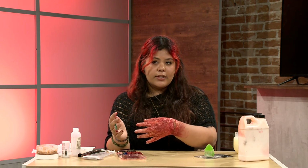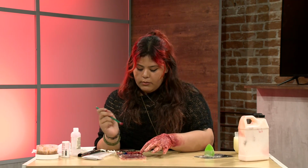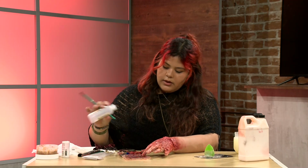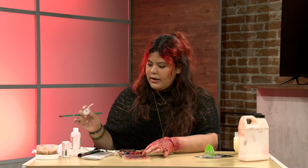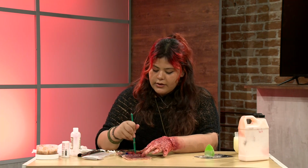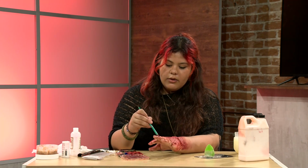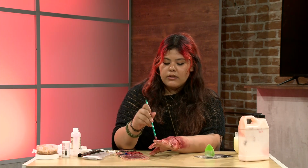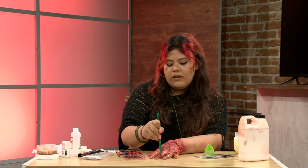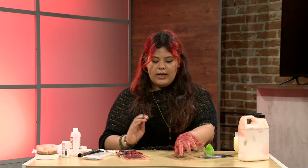So this is what it's looking like, looking pretty nasty. You can see this one's a little bit more white, so I'm gonna go in with the brown some more. Gonna get the rest of it. Yeah, I'm gonna have to get some more of this. But we're gonna cover this one because it just looks pink, and I don't like that it looks pink. And just like that. Looking pretty good.